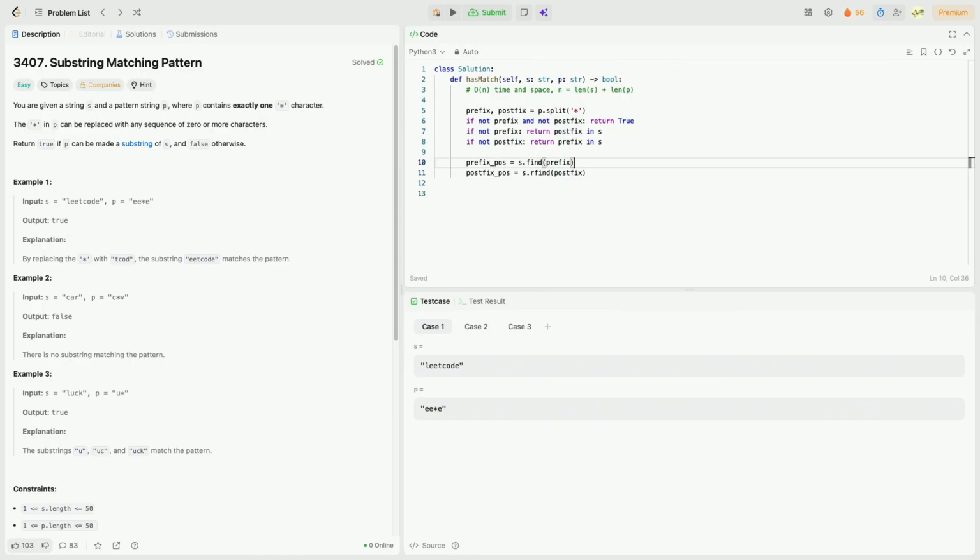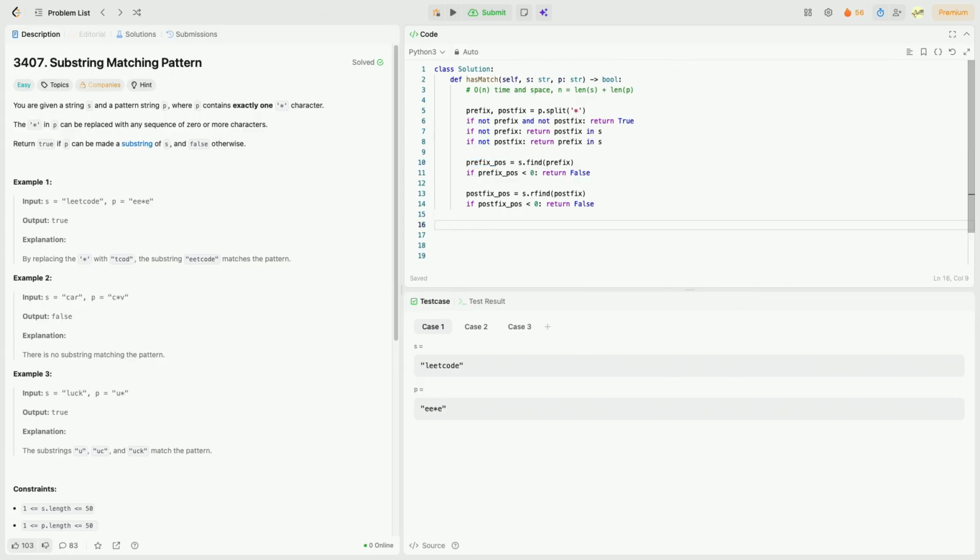So if that is smaller than 0, that means we didn't find it. Same for the postfix position. If it's not found, then the find function returns -1. So we have to perform the check. Now, if we find both of them, we just need to compare their positions, right?